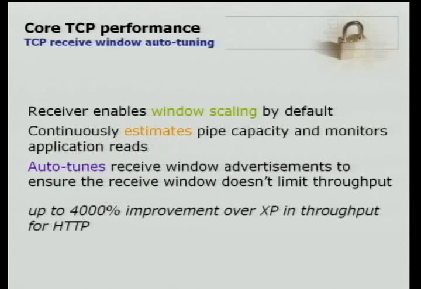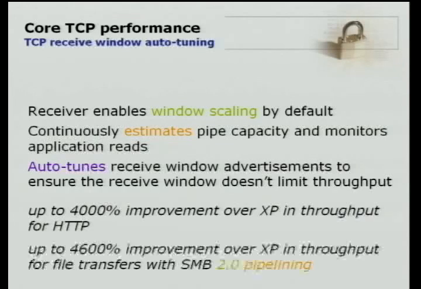So by default, SMB 1.0 doesn't have any pipelining capabilities enabled. So when you move from, say, a corporate network with low delay to a high-speed network, you don't get very good performance. With SMB 2.0, which is enabled by default in Windows Vista, it actually does have support for pipelining, and we've done a bunch of work on tuning SMB 2.0 performance so that when you compare SMB 1.0 on the Windows XP stack to SMB 2.0 on the Windows Vista stack, we get an even more dramatic improvement than what we got just with raw TCP performance. So there we go up to 46x improvement.